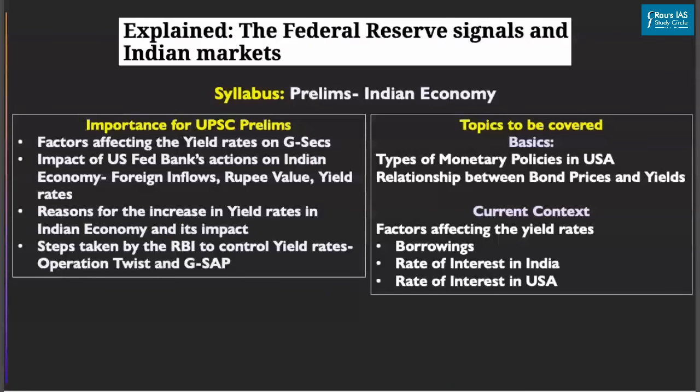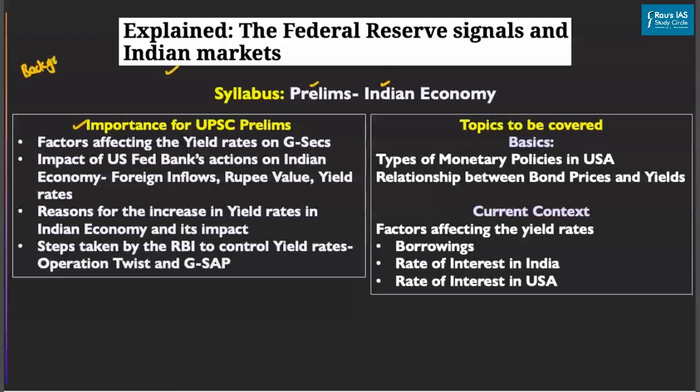The first article for this week's Explained section is the Federal Reserve Signals and the Indian Markets. This article shall be important from the perspective of prelims under the subsection of Indian economy. Before discussing why this article becomes important for the prelims examination, let me first discuss the background.